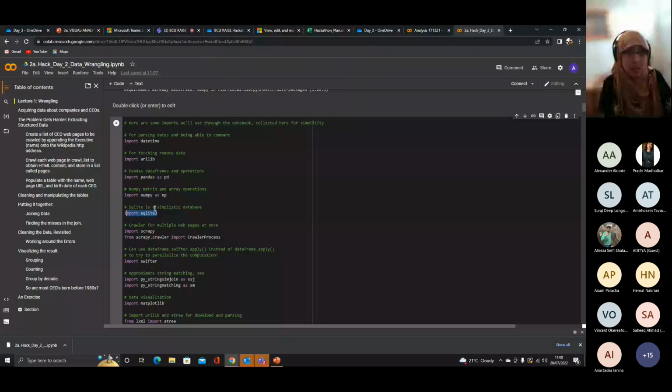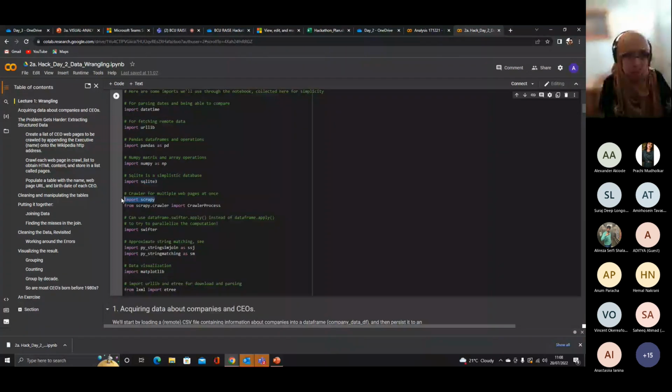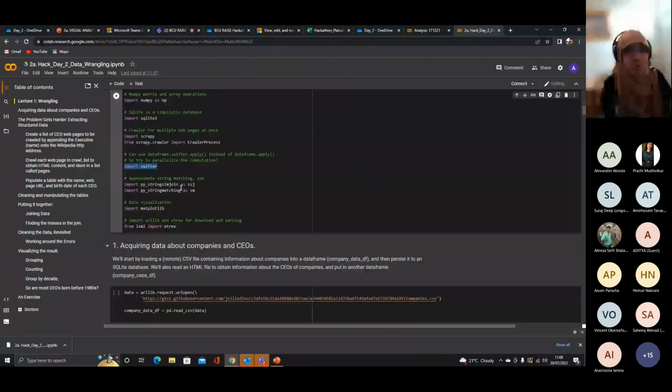We're using Scrapy for multiple web pages, and importing Swifter to parallelize the computation. We also want to import pystringmatch for approximate string matching. And for data visualization, we import matplotlib, and importing LXML for download and parsing.